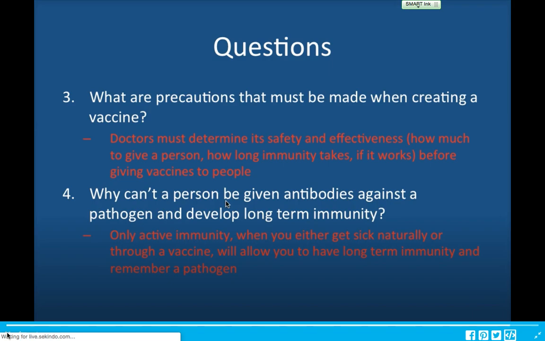If it's passive immunity, like when you get antibodies from your mother, unfortunately, that's very short term, and some diseases might last up to a year, but that's it. So passive immunity will only be short term. The only way to get long-term immunity is through active immunity. If you have any questions about this, I would suggest rewatching it. Otherwise, review your notes and make sure that you are ready for the next day of class.